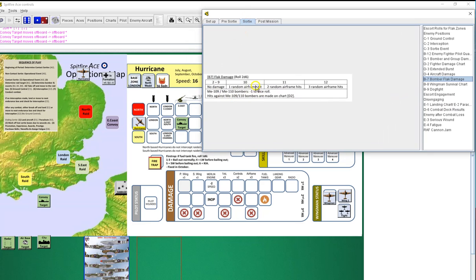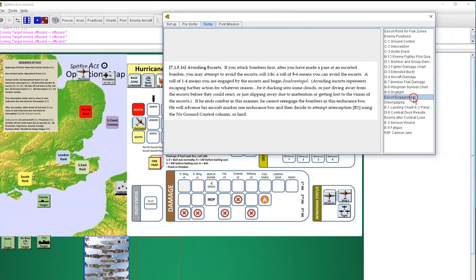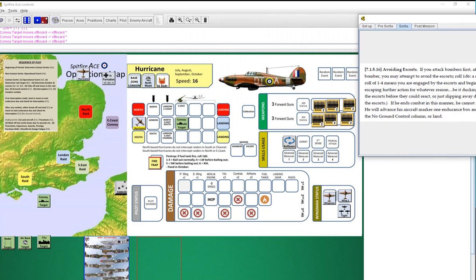Coming into here, this is what they could get. Very rare they'll get anything, but the 1-3 will show up if they're long range. You get more of a chance for escorts the farther we get away from our base, the closer we get to theirs. So that's what that 1-3 is.